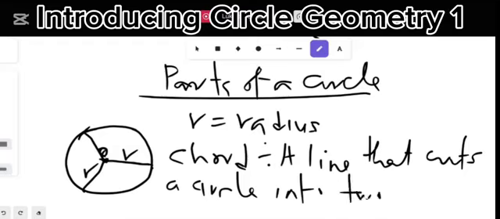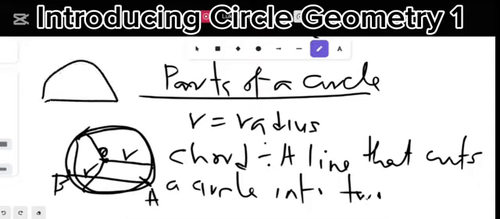If a line is such that it touches 2 points of the circumference, this line is called a chord. So if I pick a point here, I call it point A. I pick a point here too, I call it point B, and I draw a line to touch the 2 points. See, it has been divided into two parts. One big part, and then this small part again. That line that does that cutting is called a chord. It's different from a radius. A radius comes from the circumference and ends at the center. A line from the fixed point that does not move, which you call center, to any part along the circumference is called radius. So a radius touches the circumference and the center. But a chord touches 2 points on the circumference.